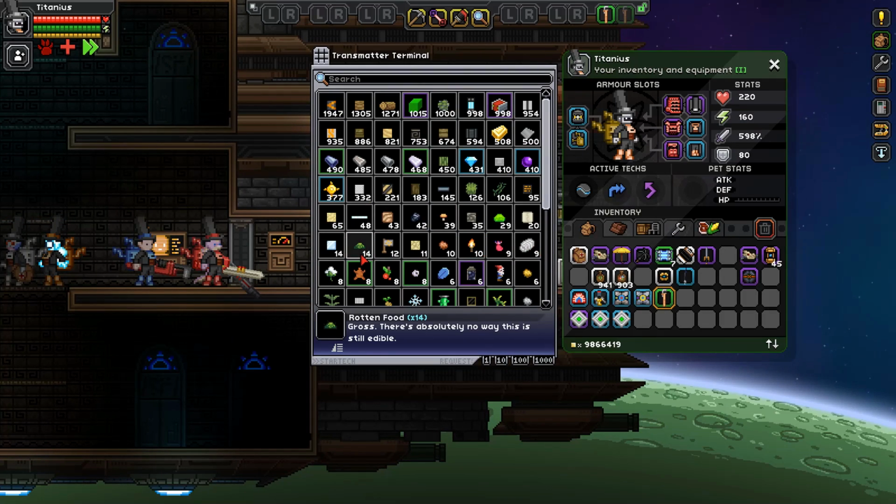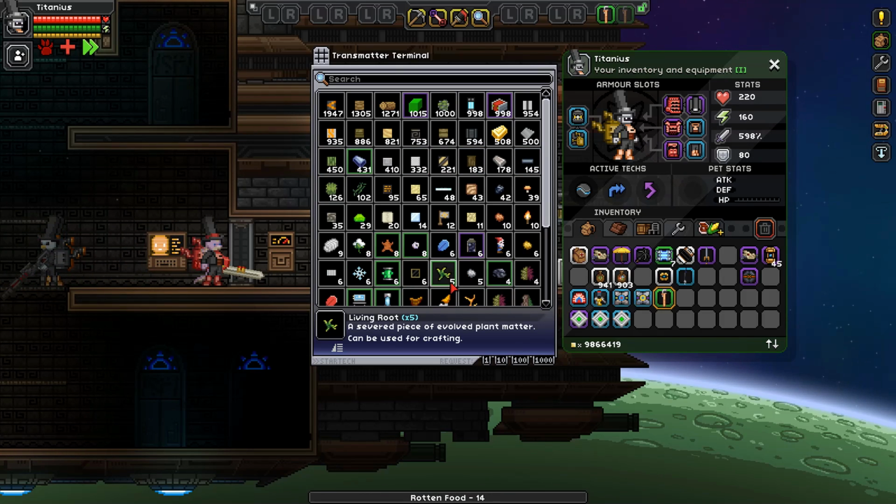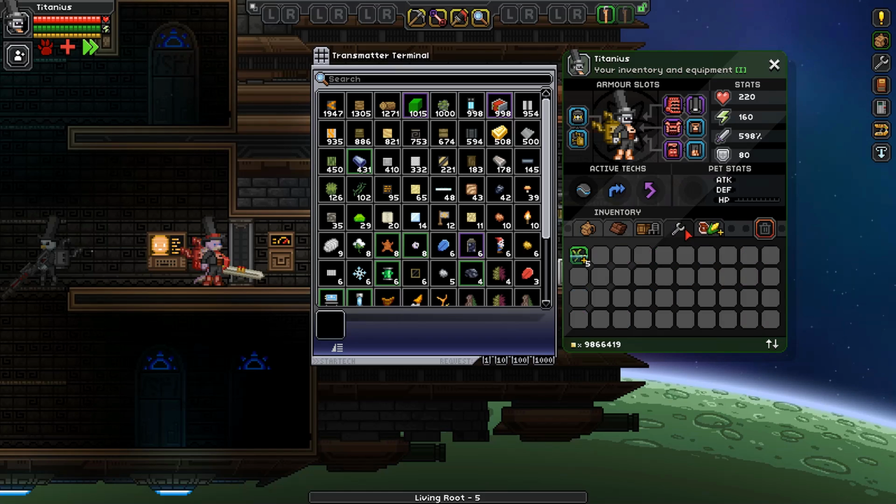Incidentally, I don't think I showed how you get these items back. There's two ways to get items back. Either you double-click, like so, or you choose an item, and then you can pick the quantity that you want out of these options here. Like if we only want 1 living root, or if we want all 1,000. Of course, there's not actually 1,000 there, but that's the basic idea of that.